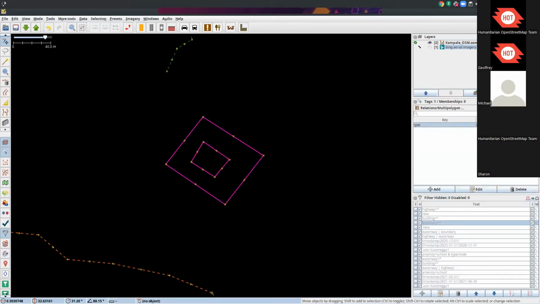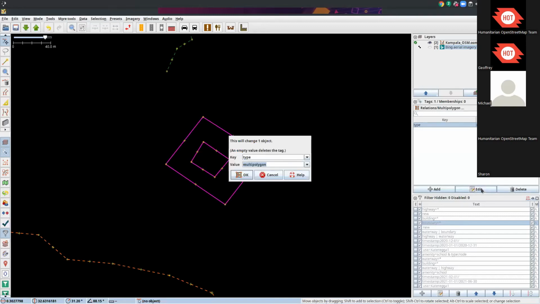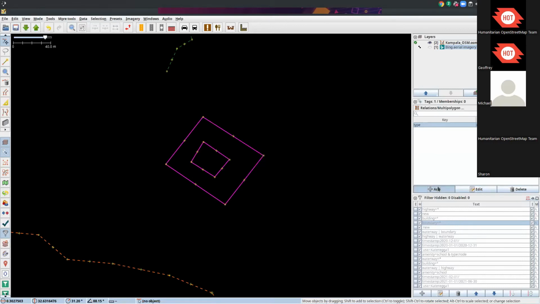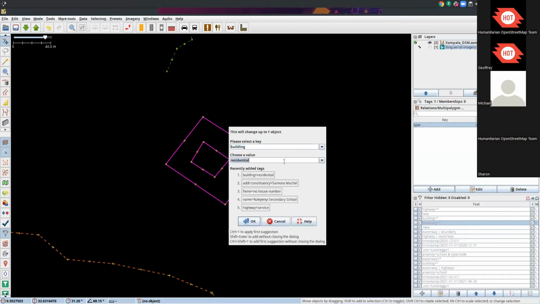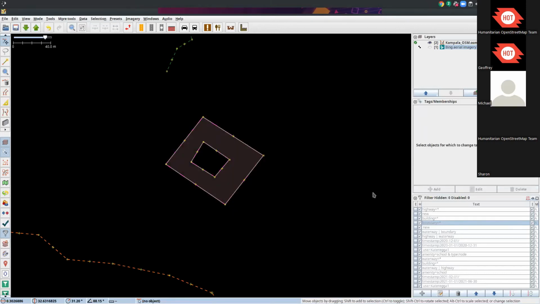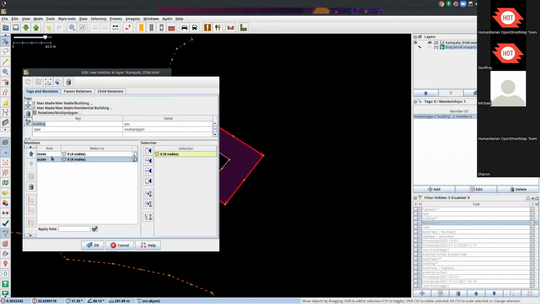You can see here it has been added as type multi-polygon, but it doesn't have the building tag yet. So I'll add the tag, which is building equals yes. Okay, so I have my multi-polygon, which has the inner and the outer.